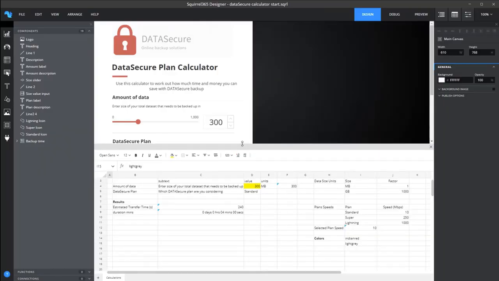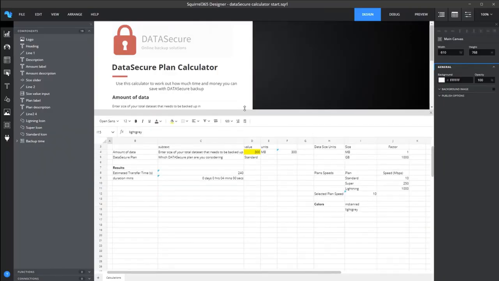What we'll see underneath here is a spreadsheet model which already has these in here. And this is again just an ordinary spreadsheet model that allows you to type in megabytes. You'll see that if I've only 300 megabytes, it transfers in 4 minutes. If I type GB for gigabytes in there, then that goes up to 2 days. And similarly, standard, the plan there, if I go into super like that, then that brings it down to 2 hours.